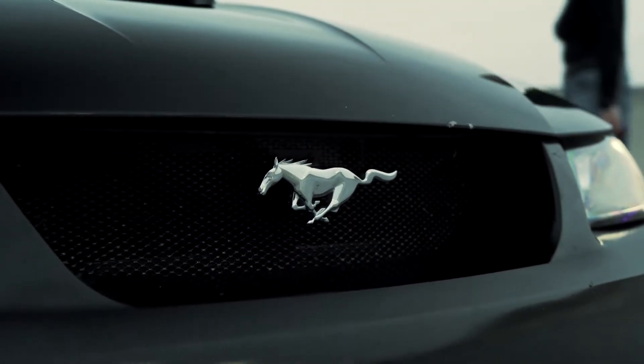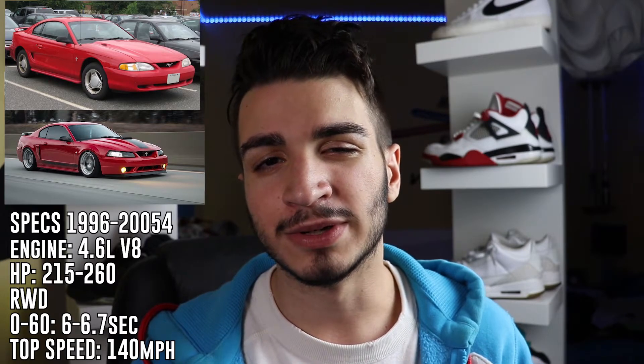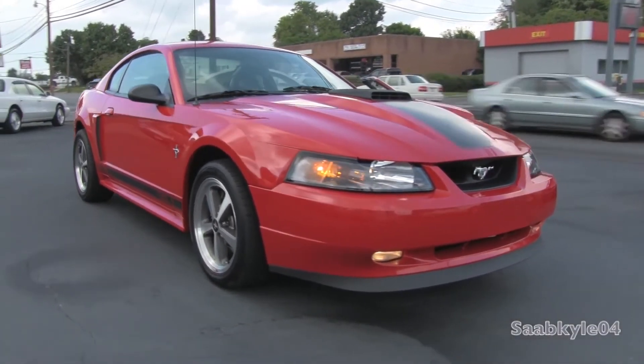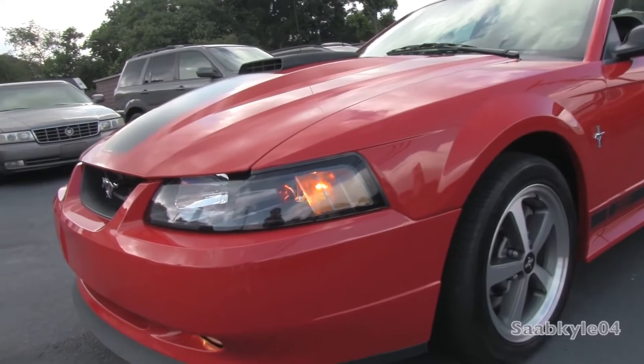For the final entry on this list, we have the Ford Mustang GT — the iconic muscle car from America. We're talking about the 1996 to 2004 model years. This car cranks out between 115 to 260 horsepower from its 4.6-liter V8, sending it straight to the rear wheels. It can do 0-to-60 at around 6 seconds with a top speed of 150 miles per hour. Handling is pretty decent, but it is quite heavy so it has a lot of body roll. It makes up for it in straight-line speed with a quarter-mile time of around 14.6 seconds. You can get this in automatic or manual — I'd recommend the manual, but those are hard to find in the price range. The reliability is known to be pretty great, since that big V8 can take a massive beating.